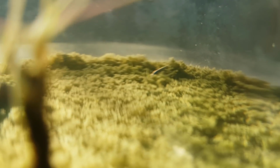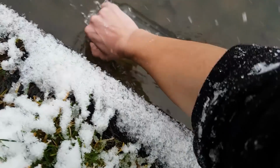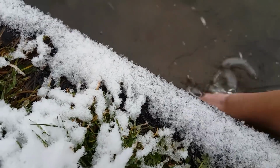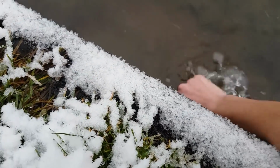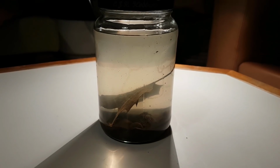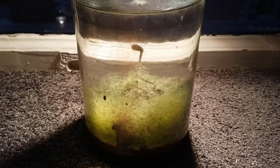For a detailed overview of what happened the first 2 years, I suggest watching the 1 and 2 year update videos on these ecospheres. But here's a brief recap. On December 10th, 2017, I made the natural ecosphere. This is what it looked like back then. This is the same ecosystem a year later, and this is the 2-year-old ecosphere.